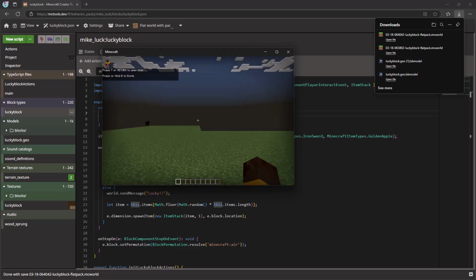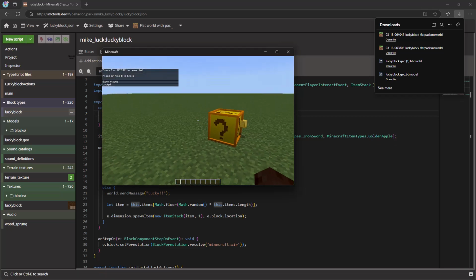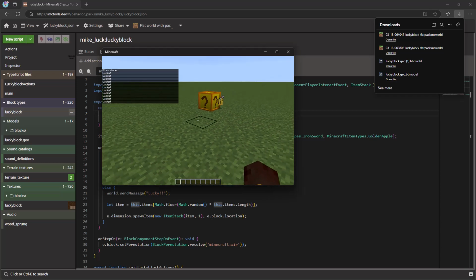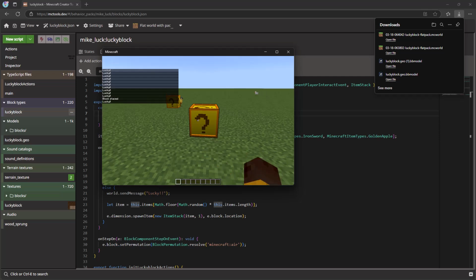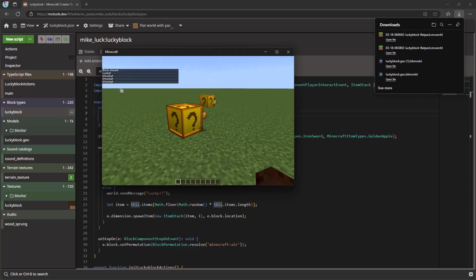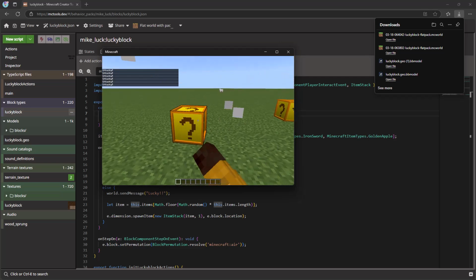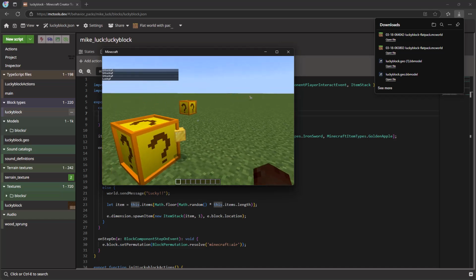Okay, so now let's go place our lucky block like this. And you can see that this one still just always has a lucky behavior associated with it. But if I do this and I say Mike unlucky equals true, and so I set up a block with a custom block state like this, now what'll happen is, yeah, see, sometimes it's unlucky. Really unlucky. I'm not rolling very good. There we go. Boy, I just had an unlucky streak, quite the unlucky streak there.